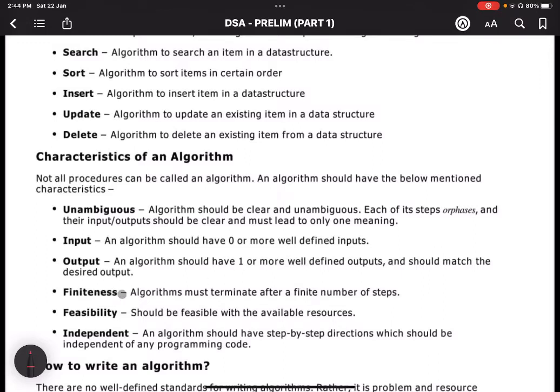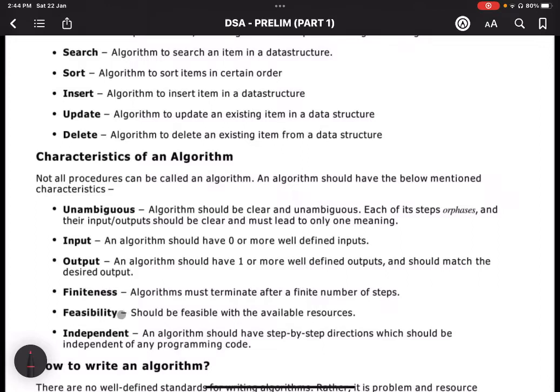Next, we have finiteness. An algorithm must terminate after a finite number of steps. So, if a system executes something, it should terminate. It should have an ending. If it does not finish, it is looping, and the system hangs, no? So, an algorithm should not hang. It should have finiteness.